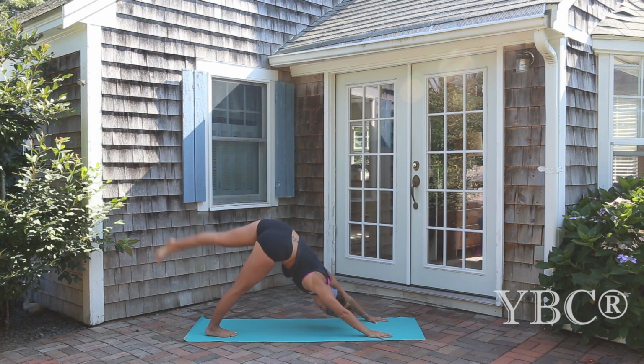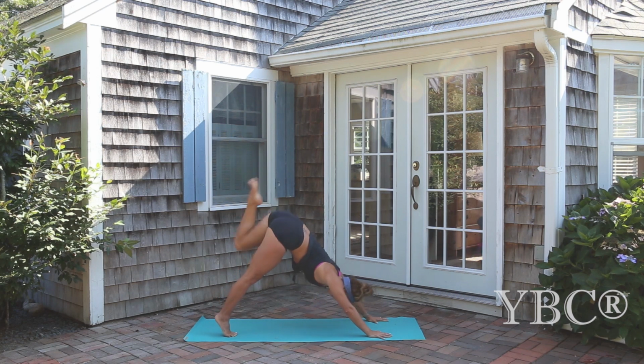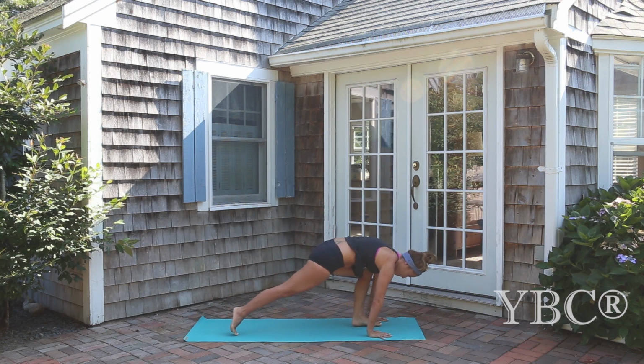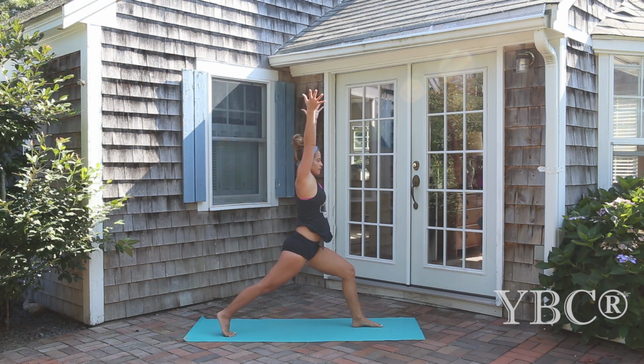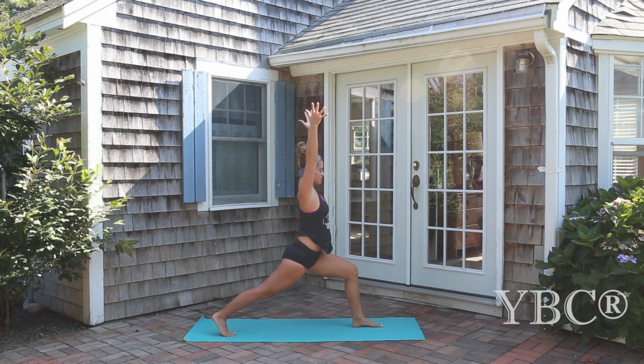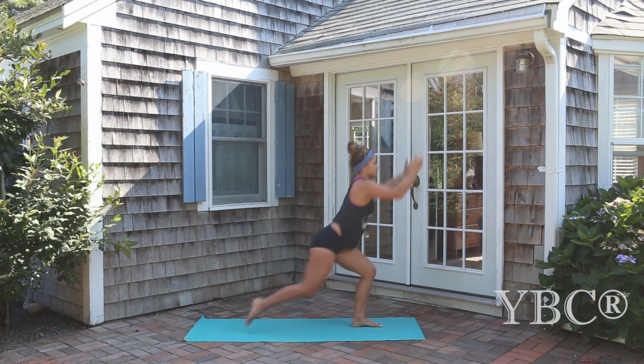Inhale, lift your left leg high, spread the toes, push the ground away. Step the left foot to the front of the mat for high lunge. Inhale, rise up with the arms. Exhale, sink low. Deep breath in. Exhale, bend elbows and back knee. Inhale, come to stand at the top.